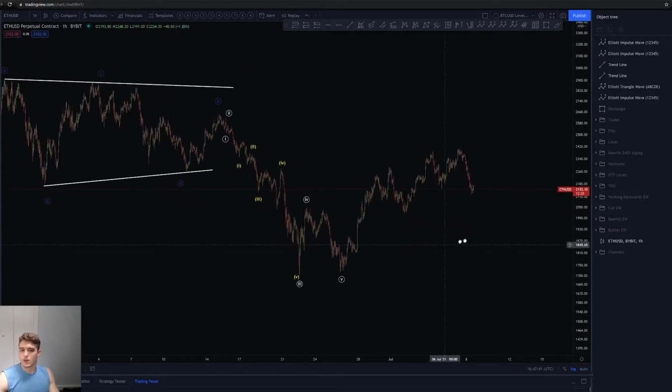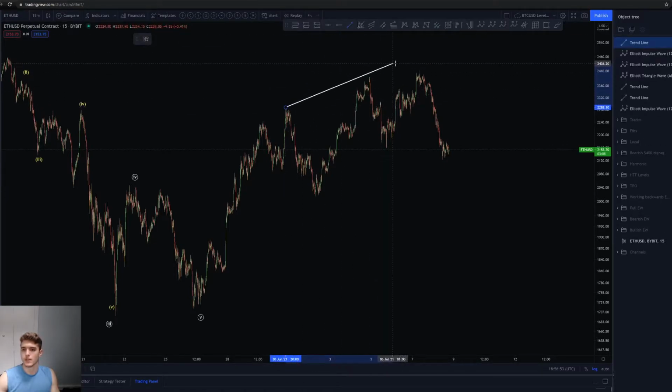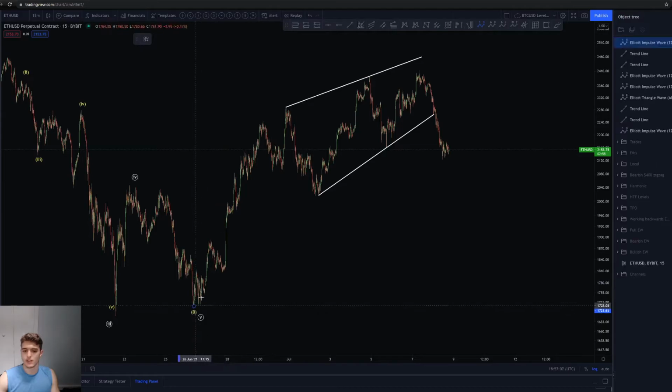And now let's go through the current price action. Okay, now getting into some of the more local price action on Ethereum. I'm considering all of this right here a leading diagonal, as you guys probably saw in the beginning. So the top trend line would be like this. And actually the bottom trend line, I had it pulled from the bottom like this, but I think it's more accurate if you pull it from the end of wave 2 to the end of wave 4. Just to clarify, I'll label it for you guys. It would look like 1, 2, 3, 4, 5. Just like that.